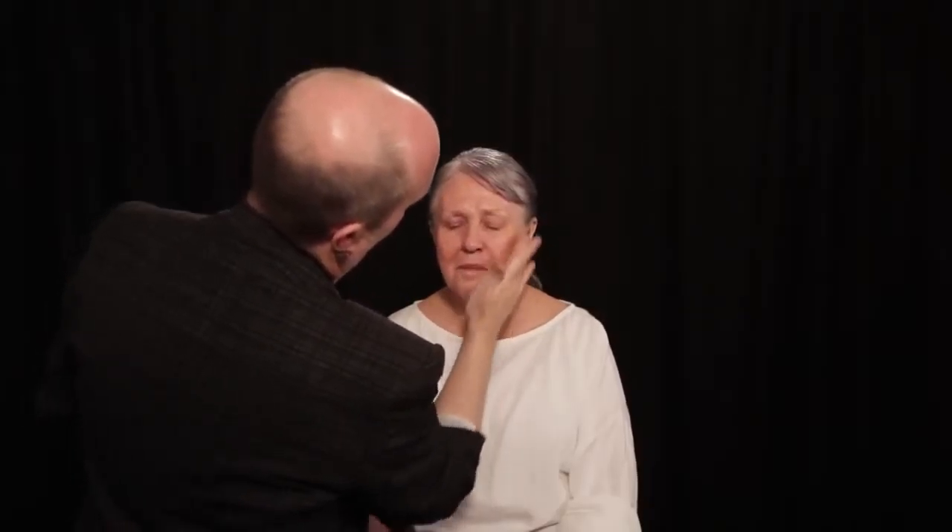Now I'm going to use a foundation primer. What a foundation primer does is it helps your foundation stay perfect, so it lasts all day. It keeps it in place, kind of protects your skin from the foundation — the foundation from the oils in your skin — and it kind of minimizes fine lines. The foundation won't seep into them and draw attention to them. Especially if you use the wrong consistency.